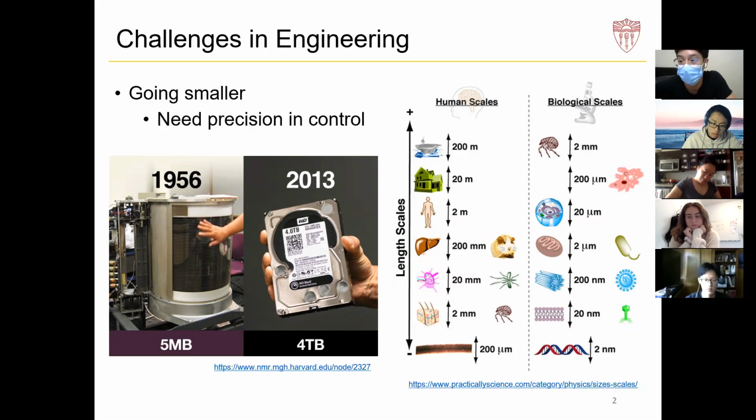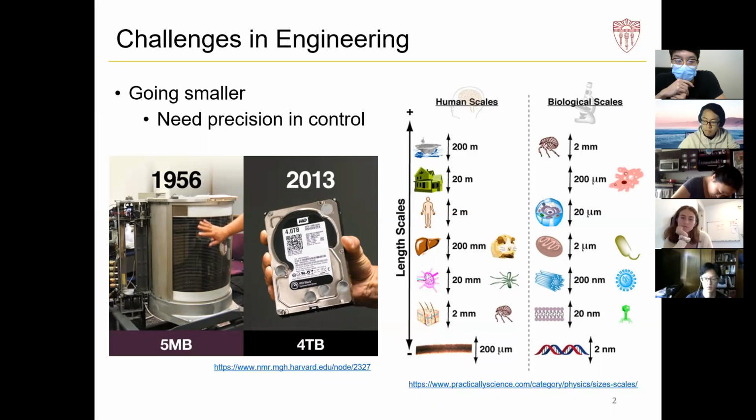But as we miniaturize all of these features while maintaining their functionalities, we can more efficiently make use of these spaces physically.